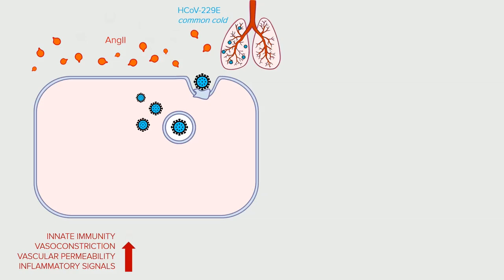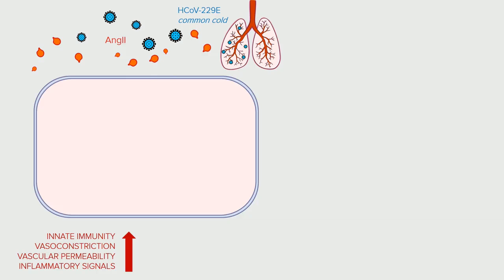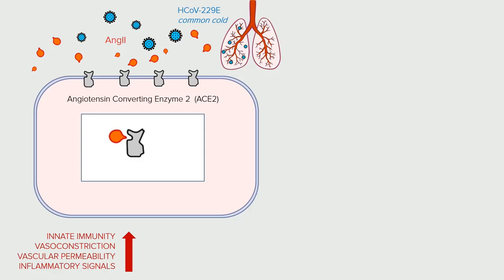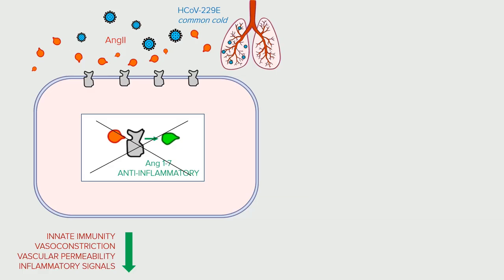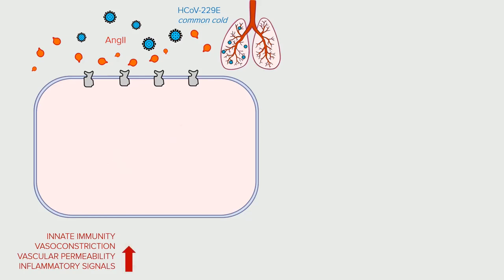To prevent excessive inflammation, Ang2 can be inactivated by a membrane-bound enzyme called angiotensin converting enzyme 2, or ACE2. ACE2 converts Ang2 into angiotensin 1,7, which has the opposite, anti-inflammatory effects. But at this active phase of infection, Ang2 is very much needed. So, the cell expresses an inhibitory membrane protein, angiotensin type 1 receptor, or AT1R.